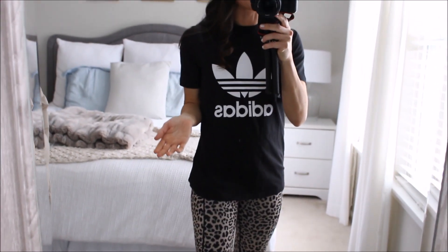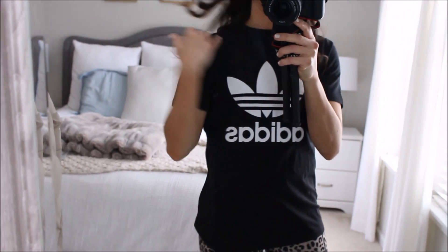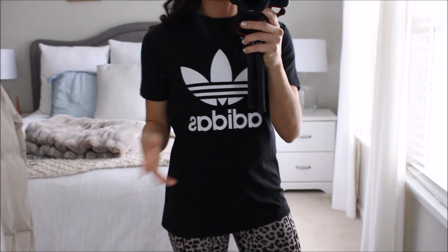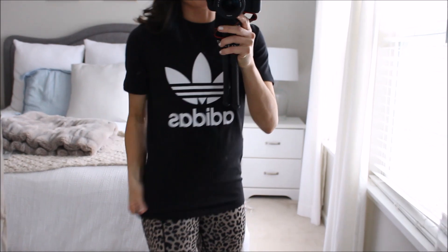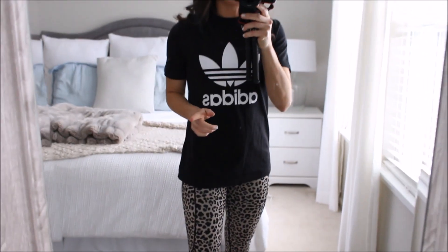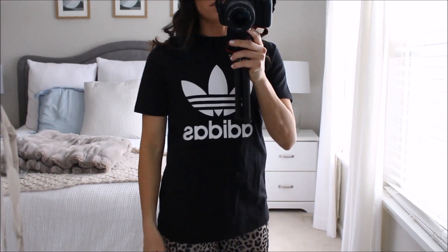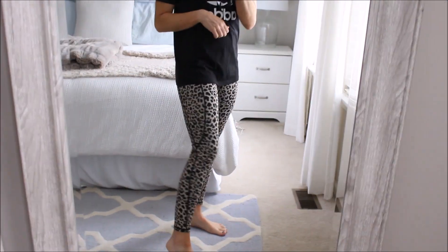Next up, I got another Adidas item — I got this t-shirt here. Oh my gosh, it's so windy out. But I actually did go with my normal size small for this one. I found it on sale on Amazon, so I wanted to grab it because it's a great kind of basic to work out in and also just to wear out and about as like a basic t-shirt. It's a good material to also work out in and I'm happy with the small. I was going to exchange it for the medium, but this is fine. It is a little bit longer, which I actually like because then you can wear it with fun leggings.